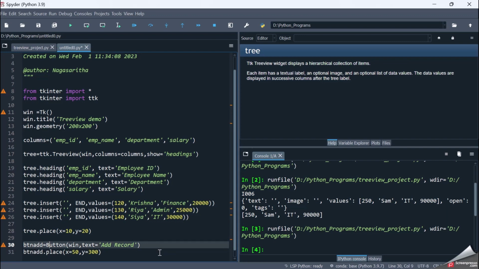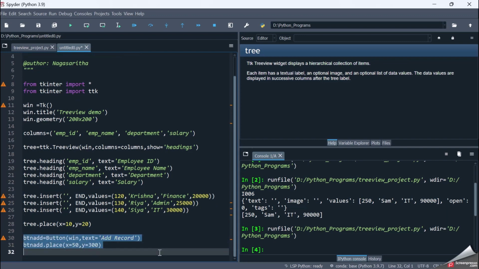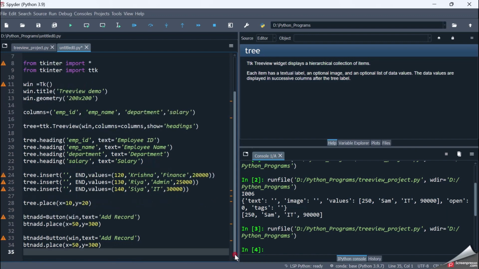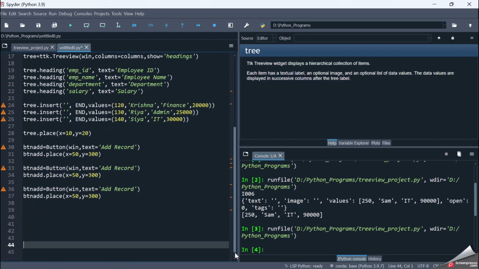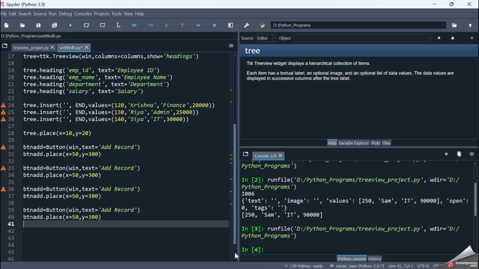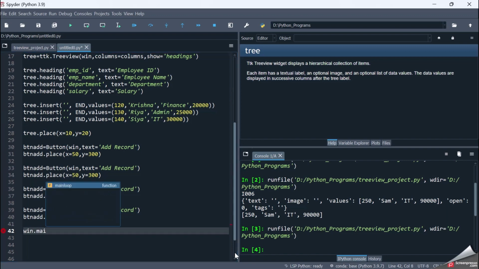So now let's add some more buttons called the delete button, the display button, and the update button. And then we'll have the main event loop called win.mainloop.